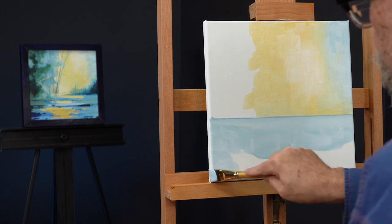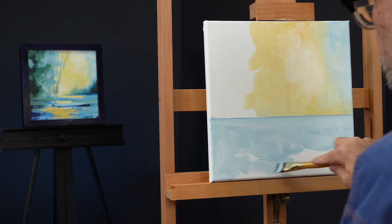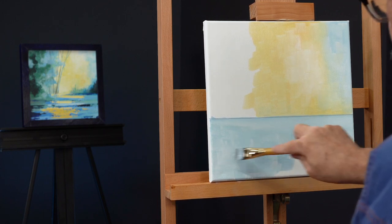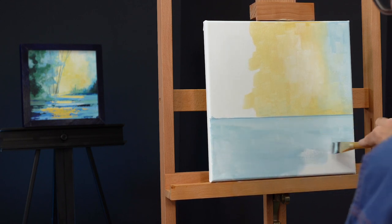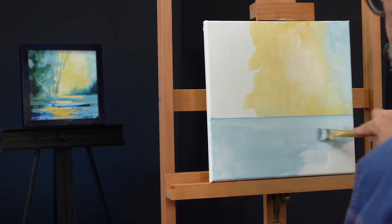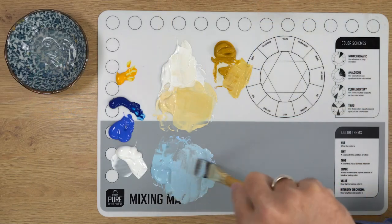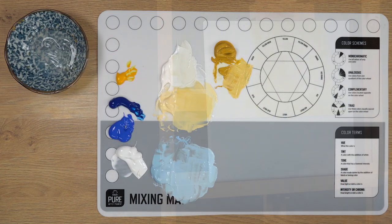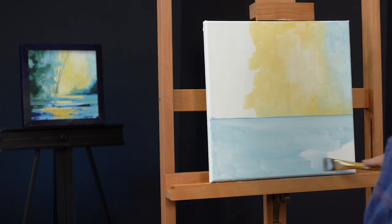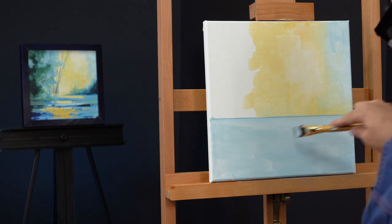I'm going to continue to say that to you because I know many of you will want to put a tight grip on the brush, and that's not how I want you to be painting. We're going to try to make this a loose, casual painting. Again, pick up more paint and floating medium as you need it. And we're just filling this in using long, even strokes.